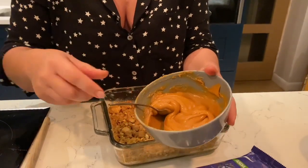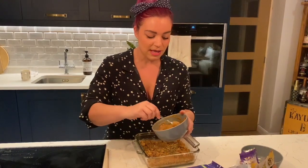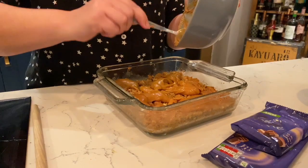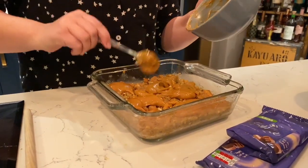It's probably easiest to just buy caramel. You can use jars or squeezy bottles of caramel that you can find, or you can get sort of ice cream topping type stuff. Any of it will do pretty much the same job, just whatever you can lay your hands on. But you can also make your own caramel with condensed milk.